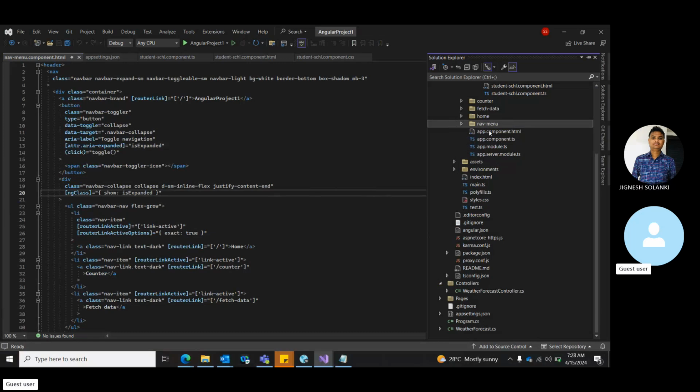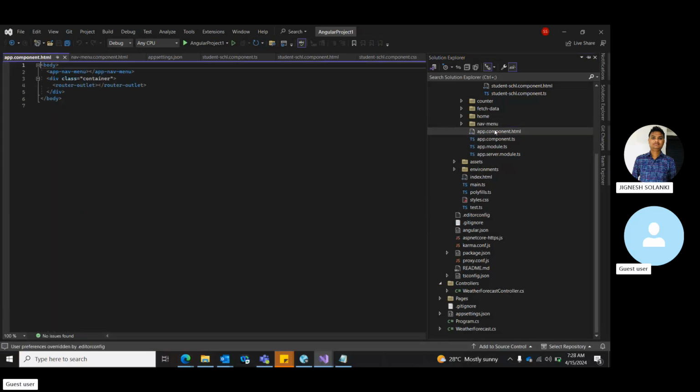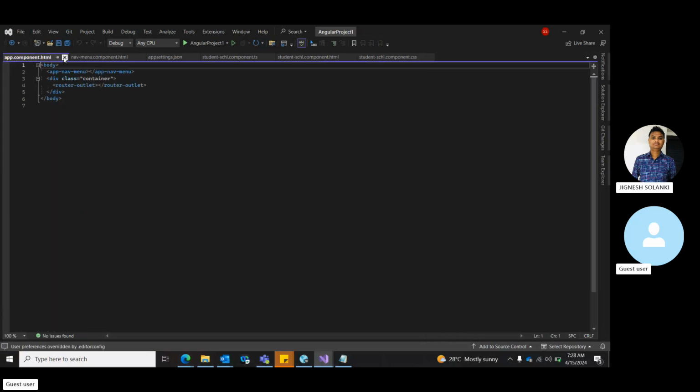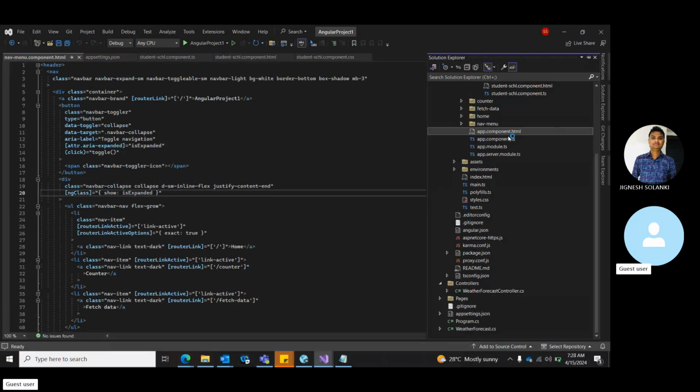very important. App.component.html is the file that contains the HTML code. It is a template file used to bind data in Angular. I'll tell you where and when you're going to use it.